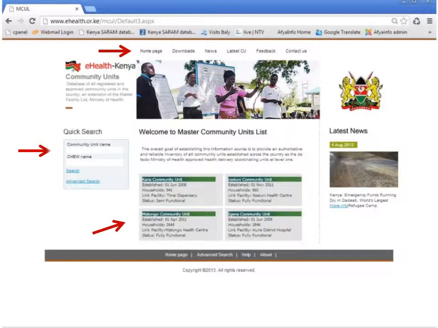And on the left, we have a quick search bar that enables a user to find community units around the country. Simply type it in and then click on the search link to see if the information is available.